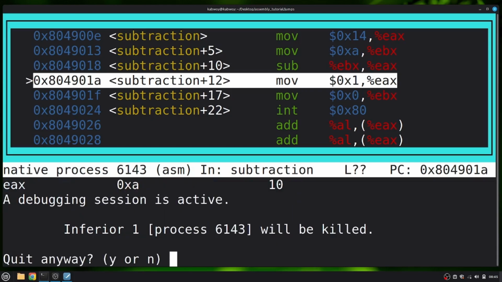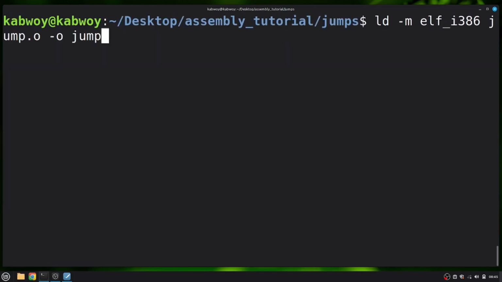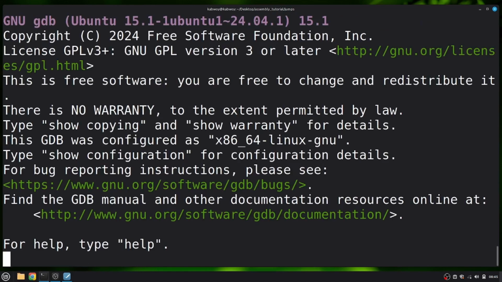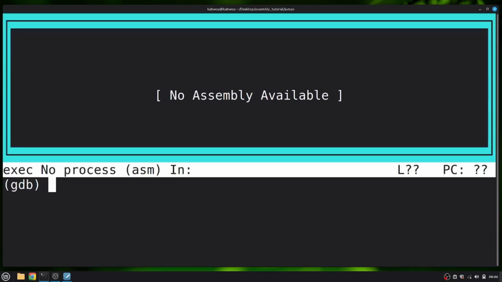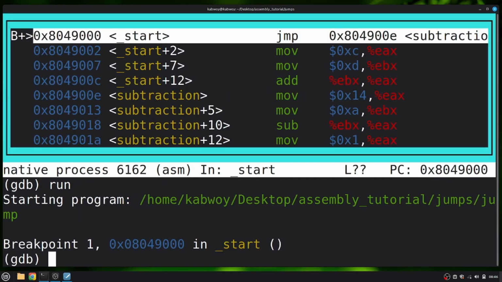So let us go ahead and run it again, maybe for you to see what is going on. So layout ASM, where we are breaking at the start. Then go ahead and run. You can see it starts at jump.